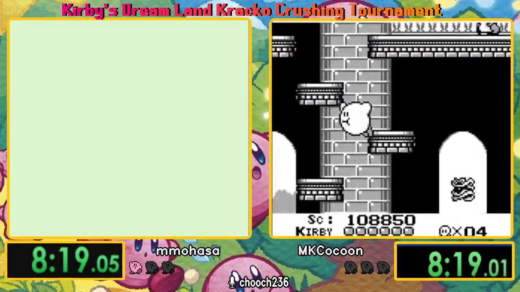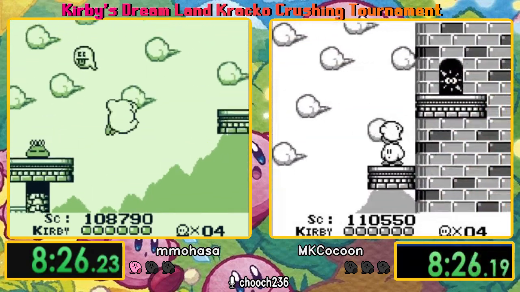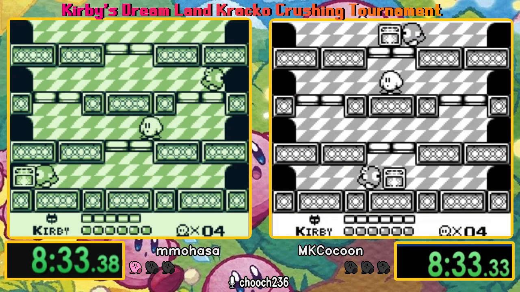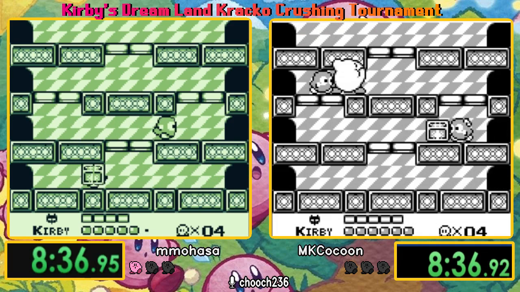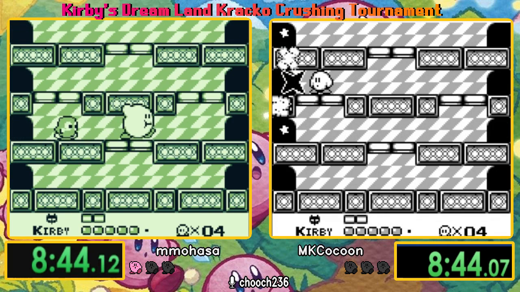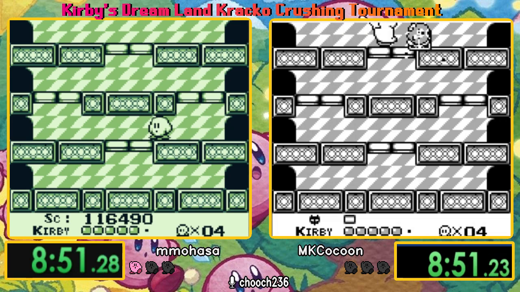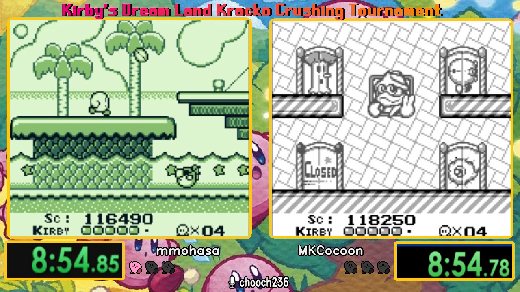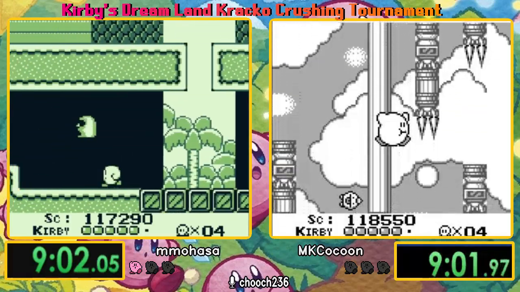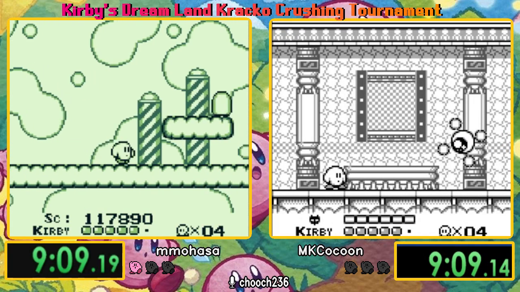Going to the boss fight, you'll see both of them go to Lololo and Lalala first, because it's fastest. And pretty much both runners just hoping that they get better luck than the other. At this rate, Hasa is coming up first from getting better Lololo and Lalala. And both runners, again, going to different levels second. Again, personal choice. I start with Lololo and Lalala, and I just go clockwise from there.